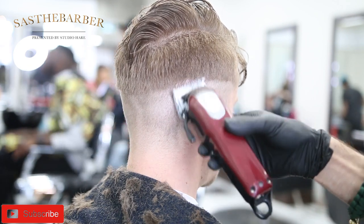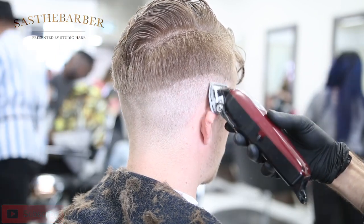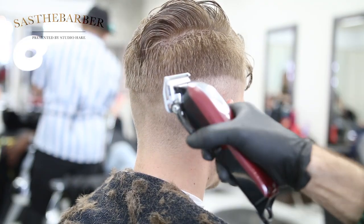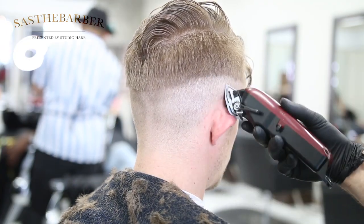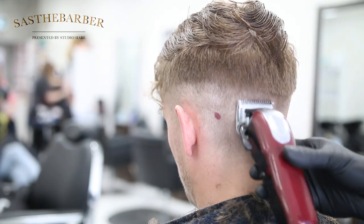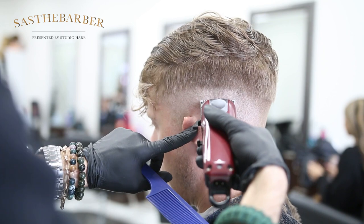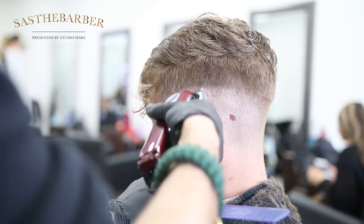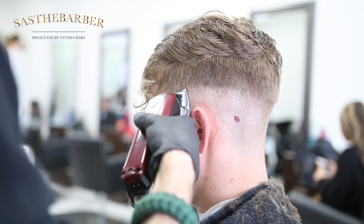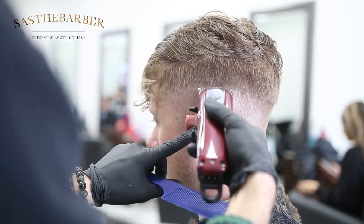I'm gonna fast forward a little bit. We're gonna keep that line all the way around the head. I usually do the whole head at the same time. I don't do half of the head at the same time. Sometimes I've been starting to do it a little more here and there. If I have more time on my clients, then I'll do half of the head at a time, but usually I'm booked up all the time.